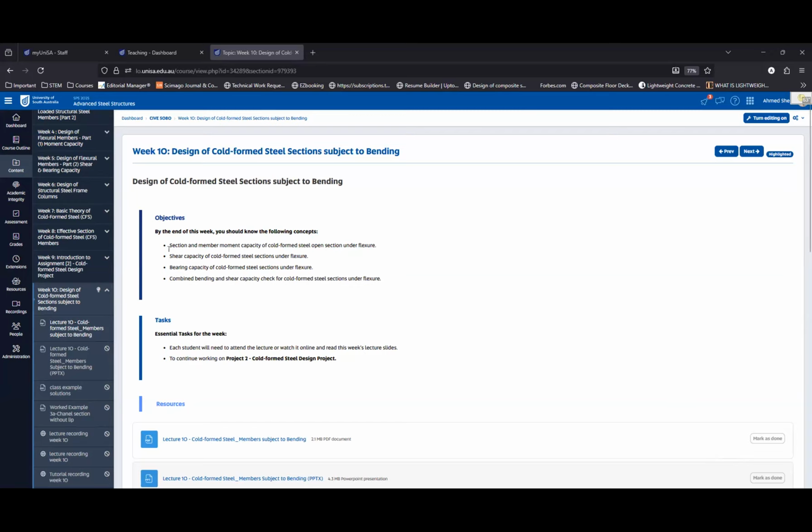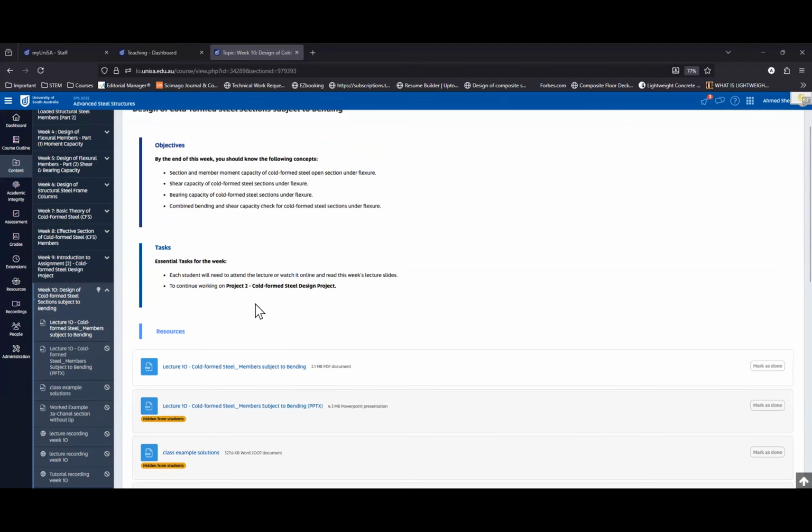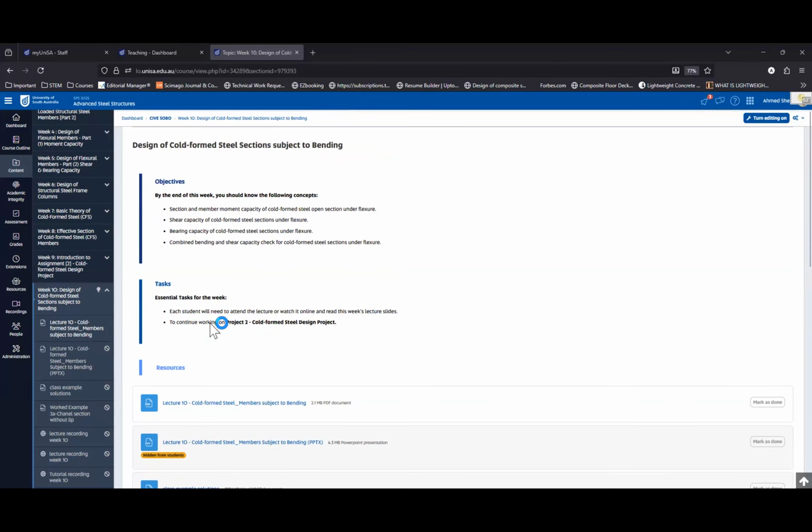And as you know, we have combination between shear and bending, and also we have combination between bending and bearing. So we have three main capacities or behaviors we need to check, which is moment and shear and bearing, and two combinations between bending and shear and between bending and bearing. Okay, so these are the topics or the parts we will look at.